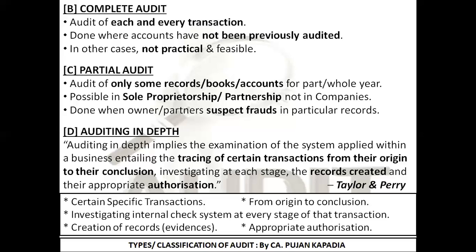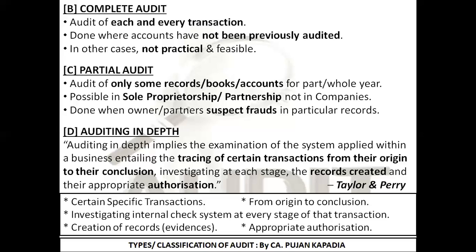So what I'm going to check over here is, at each and every stage of my transaction with Mr. X, whether every transaction has occurred with appropriate authorization or not. No transaction should be done outside your power or outside the limit of authority that you have. In short, when I'm talking about auditing in depth, I am mainly focusing on the audit trail.